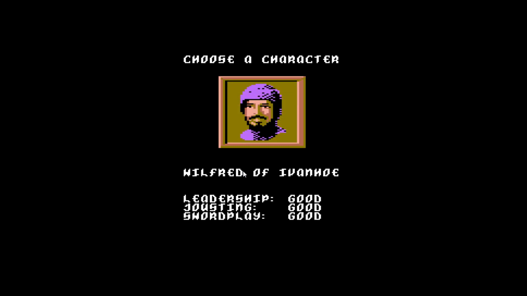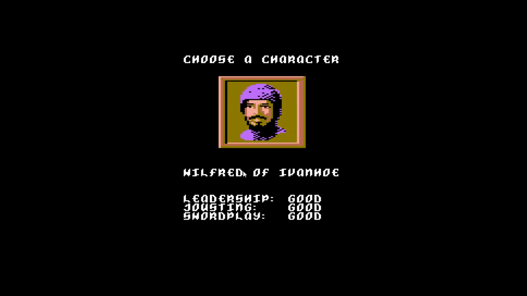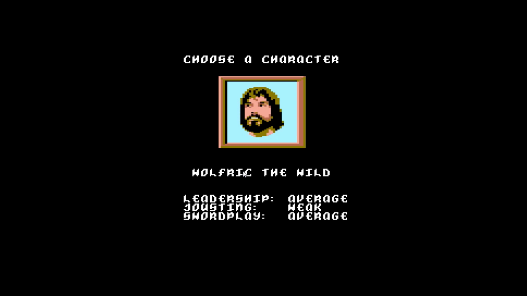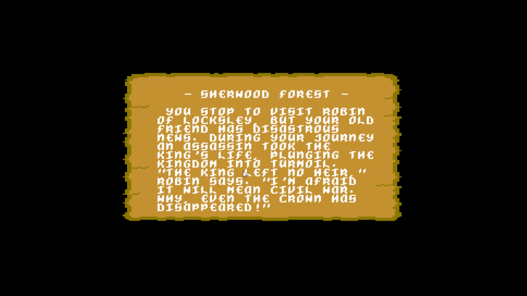So I'm not sure which one to pick. I'd really like to have someone who has really strong leadership to help with the battles, but probably Wilfred of Ivanhoe is the best bet here. The sword play, I just played through with this guy and I did not find that the sword play helped me at all. So we'll try Wilfred, see how this goes. But anyway, I hope you guys enjoy, this should be a lot of fun.